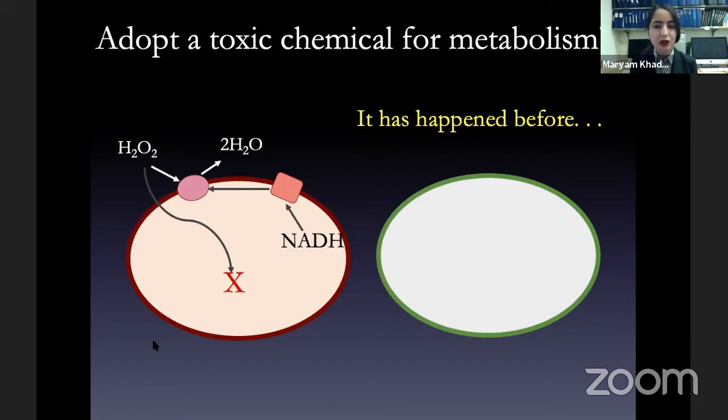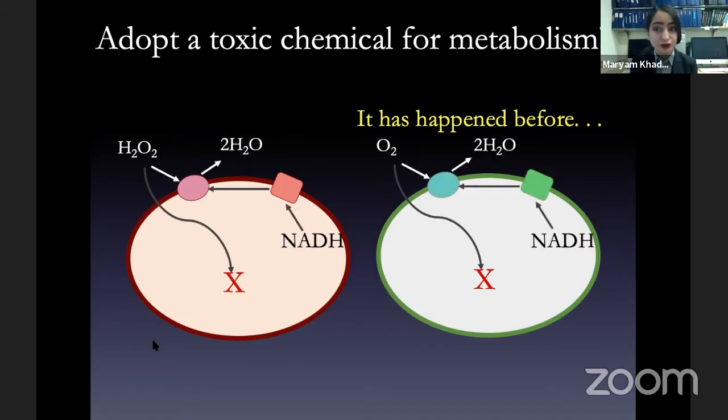It may sound a little bit weird, but it's not totally that weird, because it has happened before, about 2.4 billion years ago, when cells started to adapt to presence of oxygen. O2 itself is toxic when it gets inside the cell. But the cells somehow managed to incorporate it in their metabolism and start all this oxic life that we are seeing all around us, including us humans. So it might not be a very crazy idea at the end.